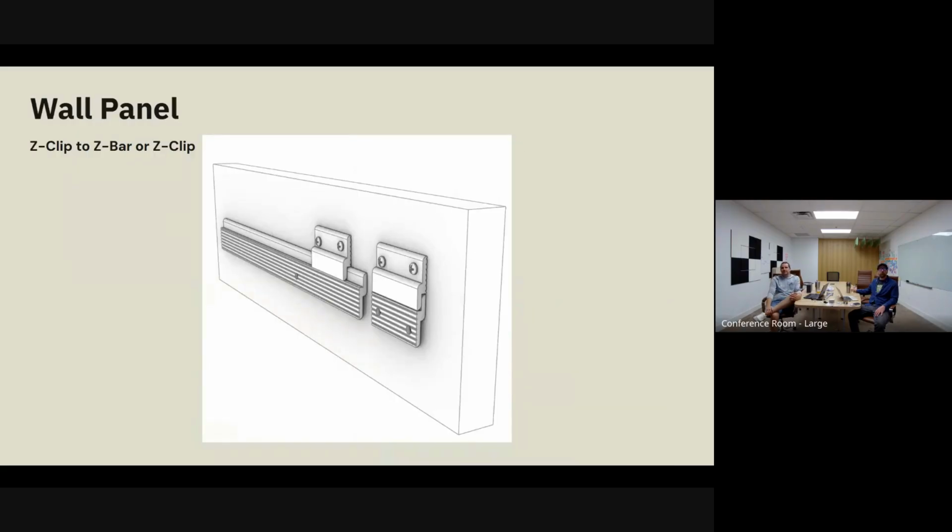Wall panels. Most common, especially with wood, is Z-clip. So you can go clip to clip or clip to bar. Really, the application and the size of the panels, what they're doing with it, whether there's reveals, things like that, determine whether or not we recommend clip to clip or clip to bar, right? A lot of times the contractor will have a preference. It doesn't really matter. It all works the same. Z-clips are also called French cleats.